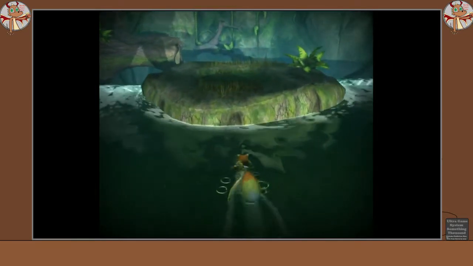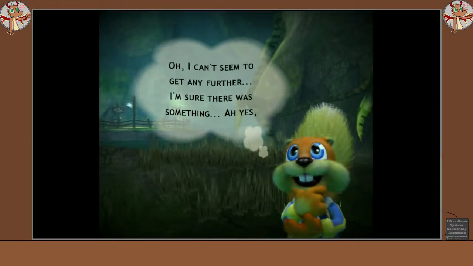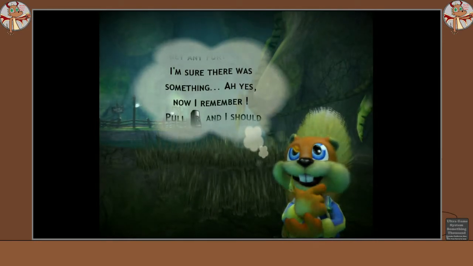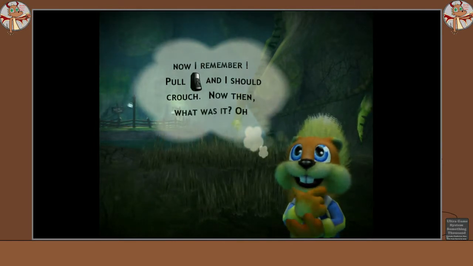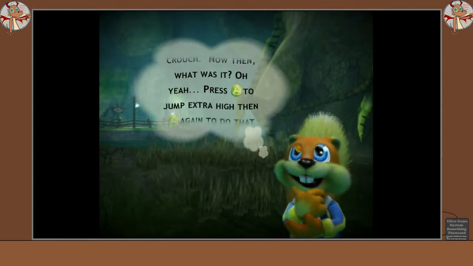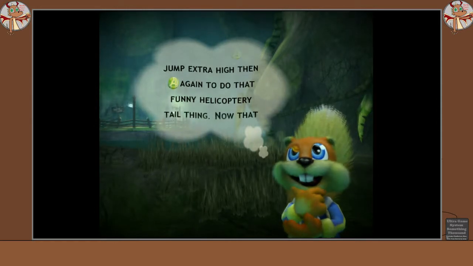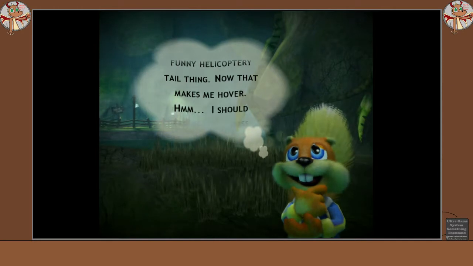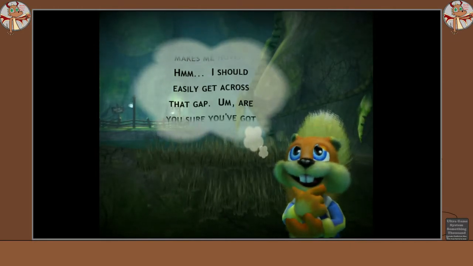Let's get right here. Oh, I can't seem to get any further. I'm sure there was something. Ah, yes, now I remember. Pull the right trigger down, and I should crouch. Now then. Oh yeah, press A to jump extra high. Then press A again to do that funny helicoptery tail thing. And that makes me hover. I should easily get across that gap now.